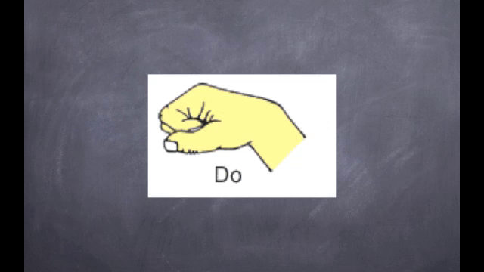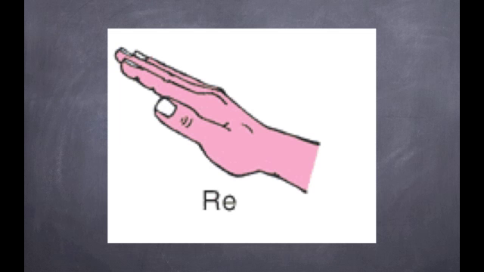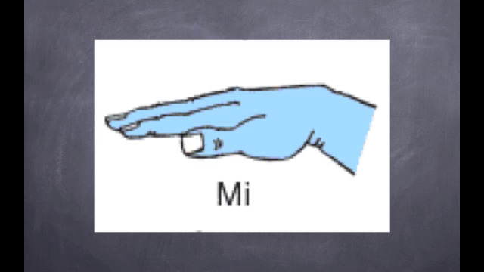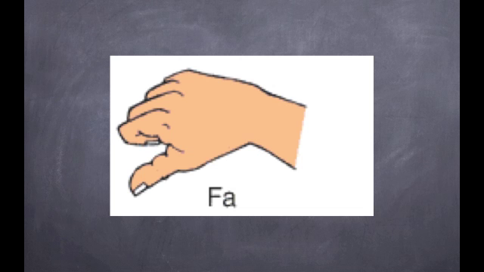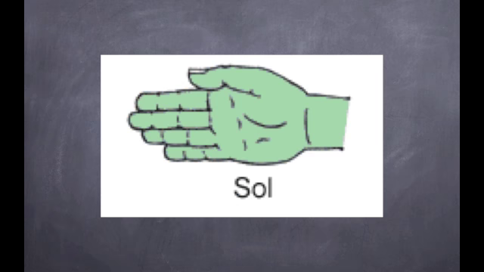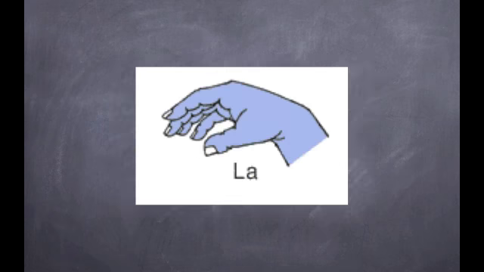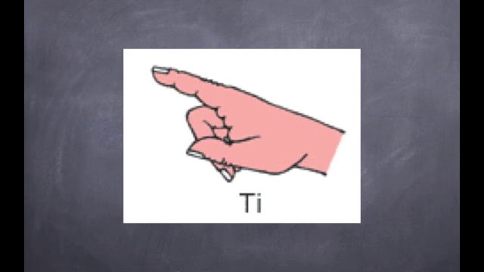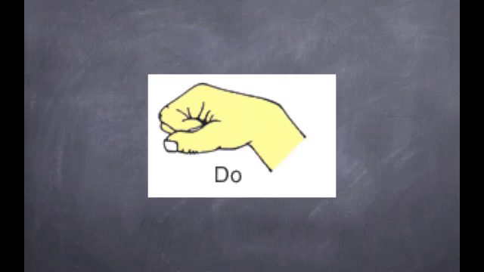Our first syllable is do, our next syllable is re, then we have mi, fa, sol, la, ti, and then we have do, which represents the octave, and that octave has the same hand signal as the lower do. Now, I'll also want you to be able to form each hand signal as we go through and I test your pitch recognition.